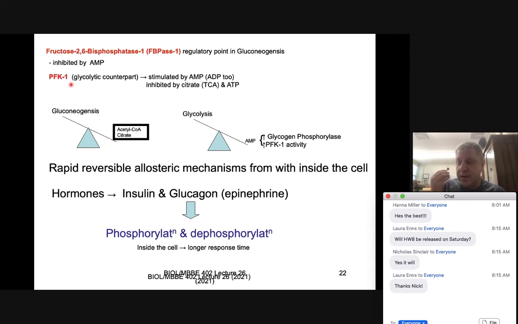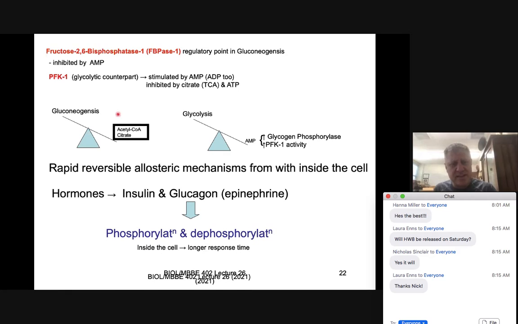So also, if the cell is happy and we've got an abundance of ATP because we basically inhibited the fructose 2,6-bisphosphatase, we promoted the phosphofructokinase number 1 to do its job, and now we're seeing an increase of ATP being present, we're going to basically switch off that particular source to make sure we are not oversaturating the system with ATP. And we're going to do that by inhibiting the phosphofructokinase number 1 enzyme.